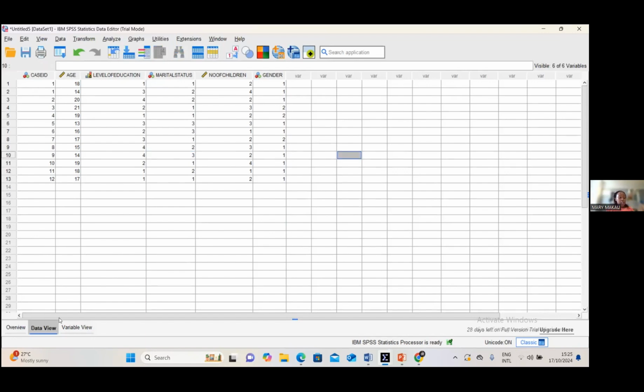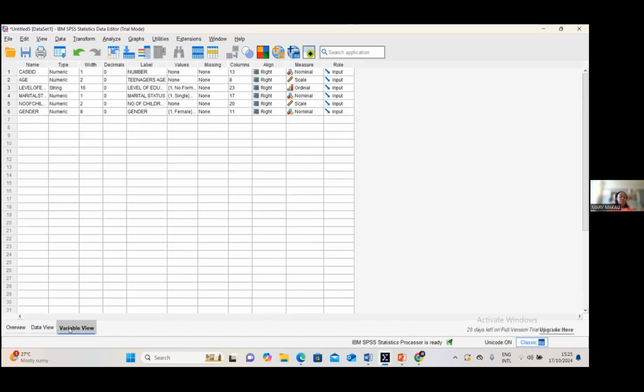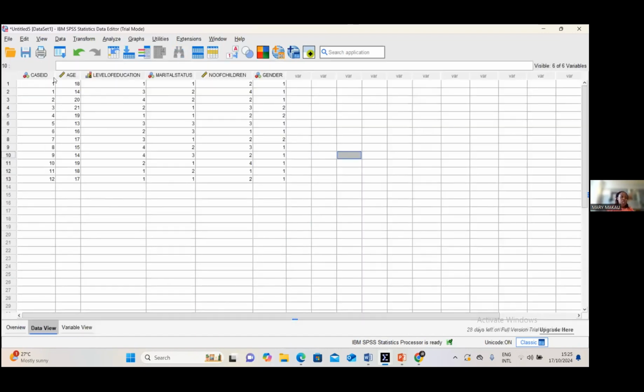In summary, I've said the data view, when you are done with the variable view, it will feed directly to the data view. So the variables will be defined and they shall be arranged on the top here. Now, from the responses you got, for example, I don't want to have a repetition because we may have a lot of data.